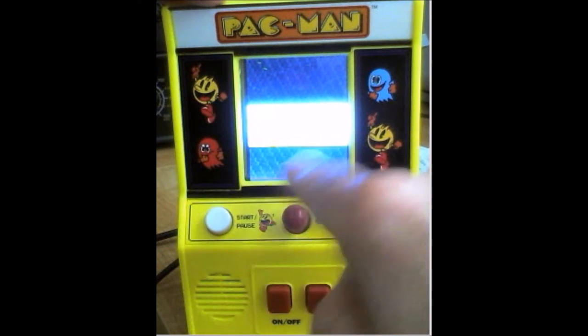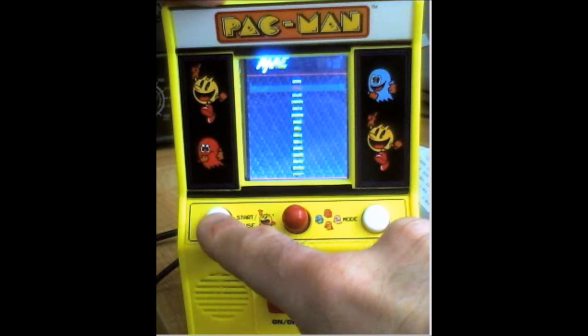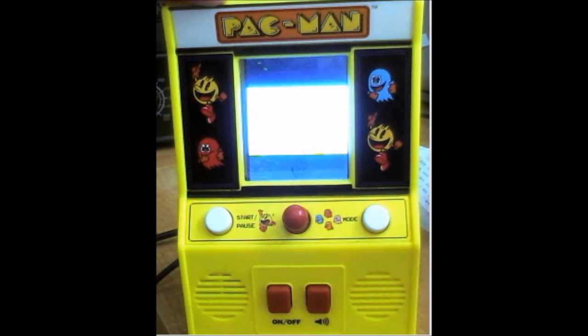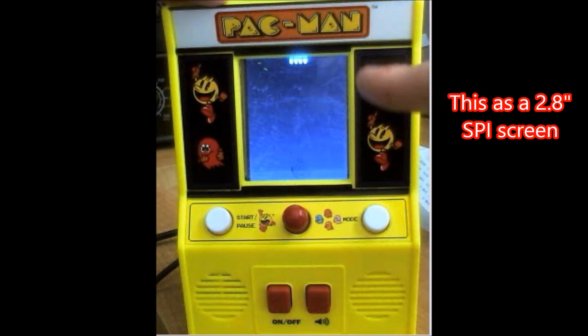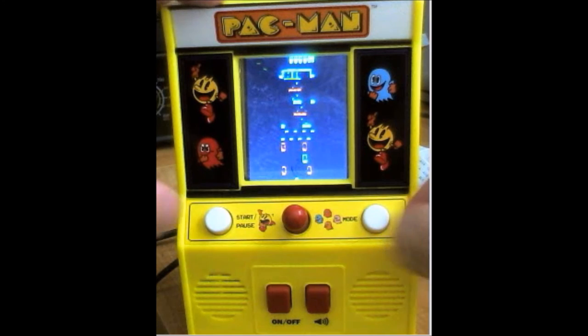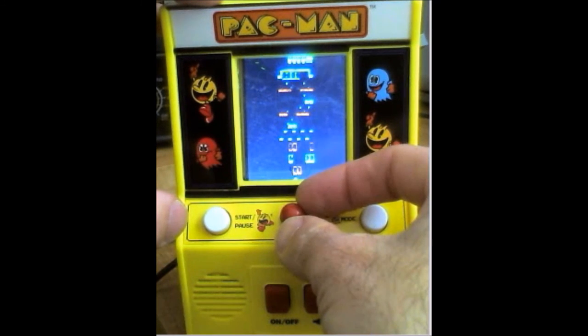I know you can't really see it too well here, but I'm going to go into it. The game right now I'm setting up is Frogger, so I'm going to launch Frogger. Again, I didn't make any changes to the display on this at all. Now it's initializing, and this screen is still the larger screen. It's not the 2.4 inch, it's 2.8, so it's a little bit bigger. But you can see the scoreboard up at top there, and we'll see if we can get the game started here. It doesn't have a sound card yet either, but you can see there it is, and it is completely playable. So let me see if I can get a little Frogger to go across the screen.